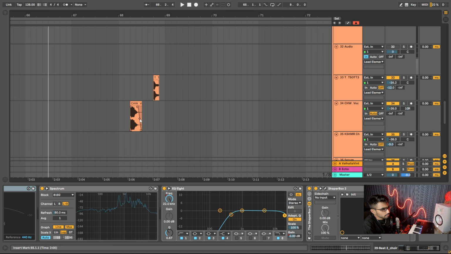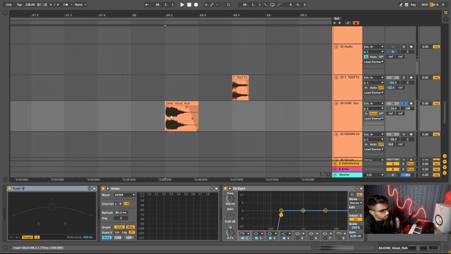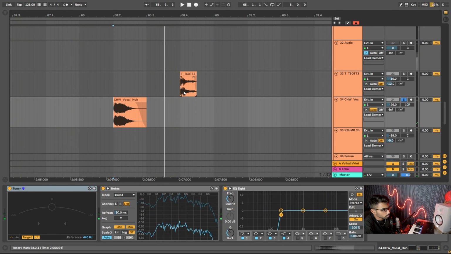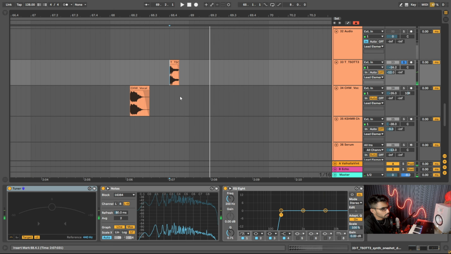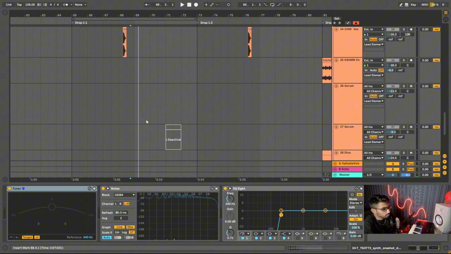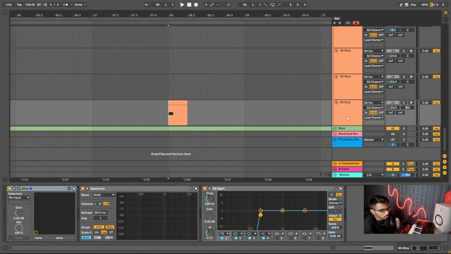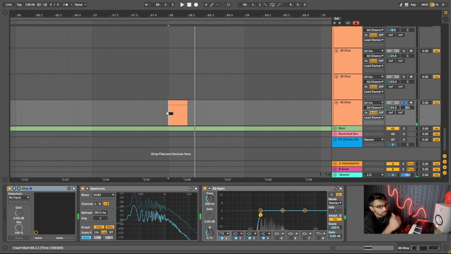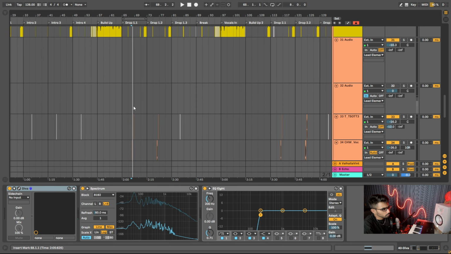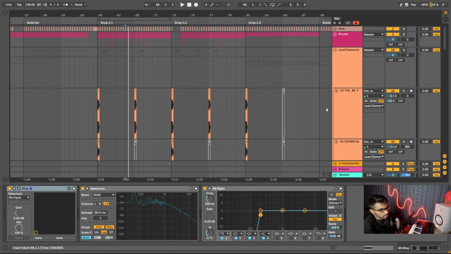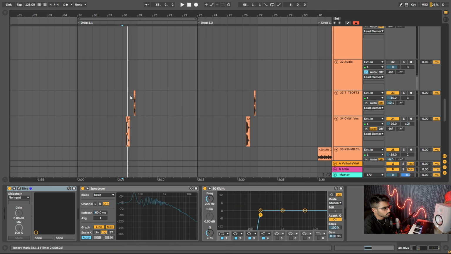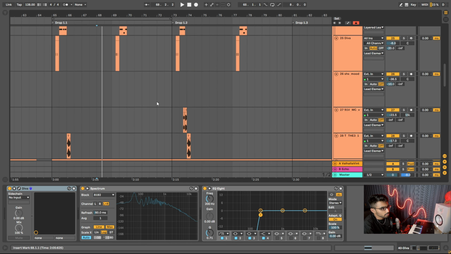In terms of other lead elements, you can see there are some one shots here and there. This is a vocal one shot, another one from the Toolroom sample pack. I love all their sample packs, to be honest. And here is one kind of stab, I believe, from Diva. Very low in volume, and it's panned to the left as well. You can almost barely hear it. But yeah, I think those were pretty much all the major lead elements.